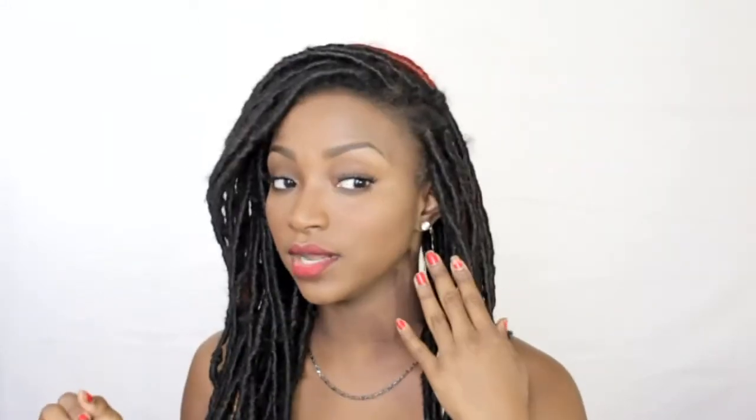If you're rocking faux locs or any other naturalista inspired hairstyle, this would be perfect. I gave it a little bit of flair by just adding some lashes, and I'm wearing the number 99 Remy lashes from Glam Eye, and that's all I have on. I also created a bronzer. You guys are going to see, it's a full face tutorial. I created a bronzer using 3 eyeshadow colors, and I'm also going to be showing you guys how I do that.